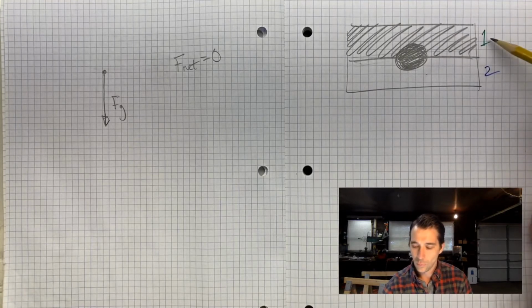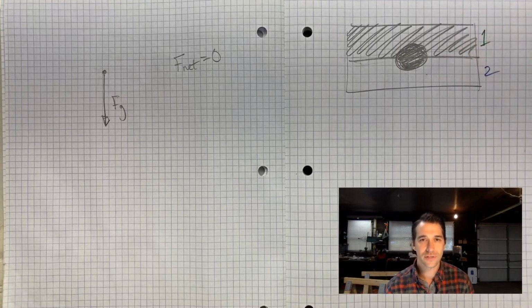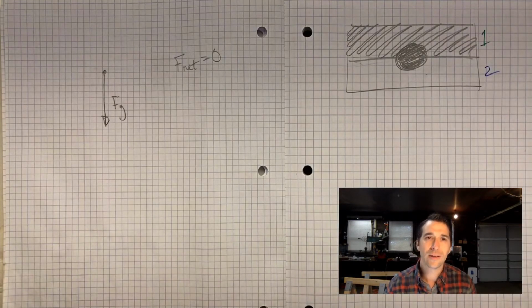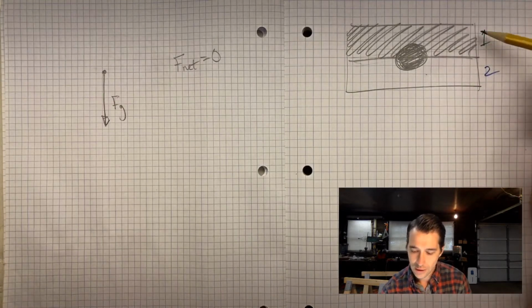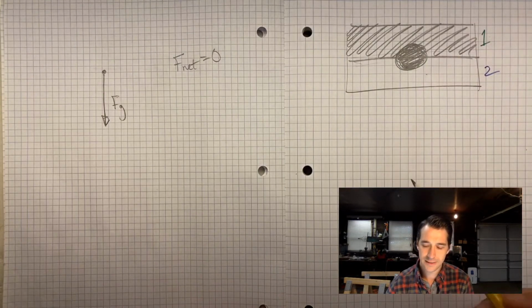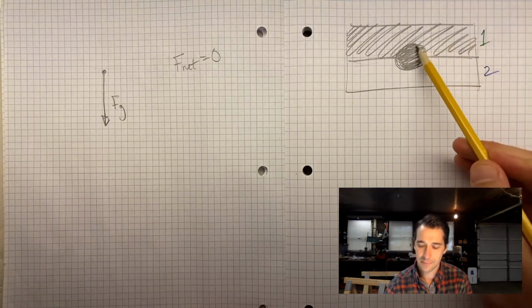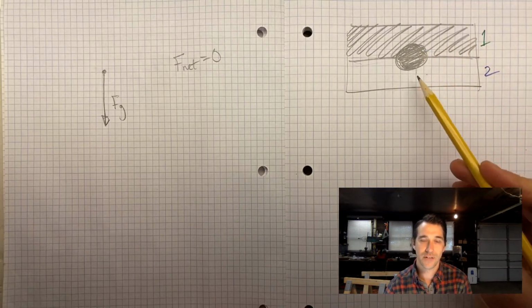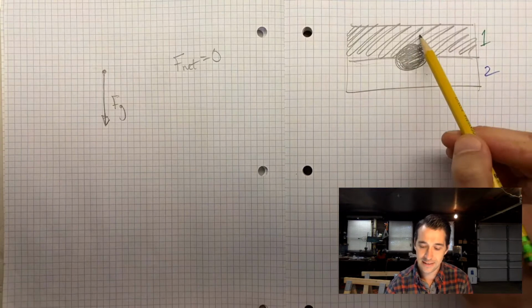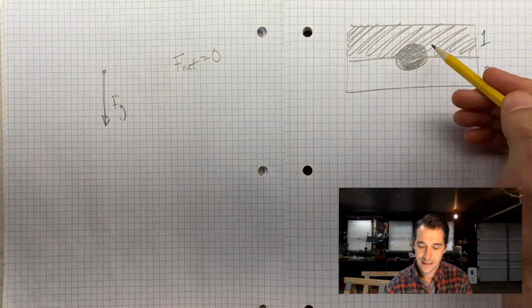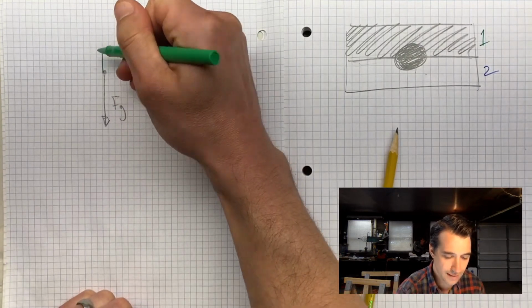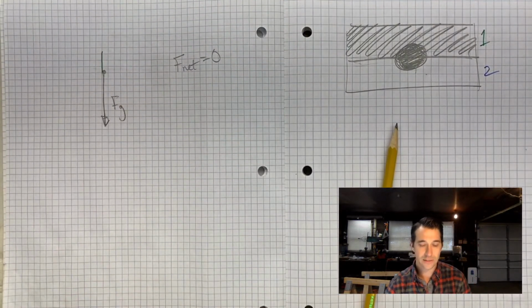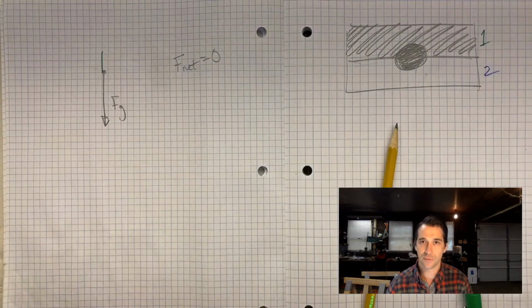Now, we know that when things are submerged in liquids, a buoyant force is applied to them. One place that people get mixed up is they say this liquid's on top, so it must be putting a downward force on this object. It's not. This object is displacing this liquid, which means that it is creating an upward buoyant force. I'm going to just draw it as a line. I'm not going to put my arrow on it yet, but we know it's straight up. That's our buoyant force from liquid 1.